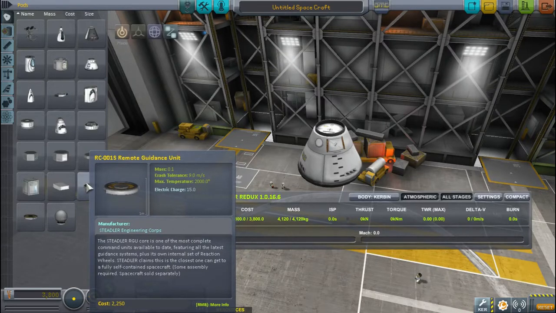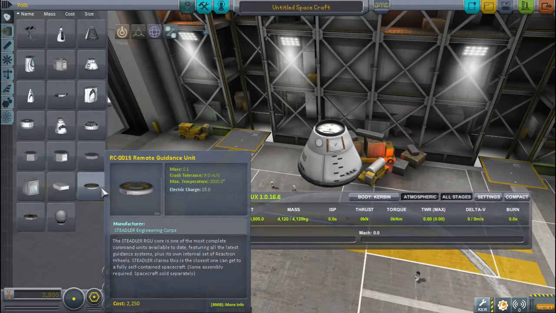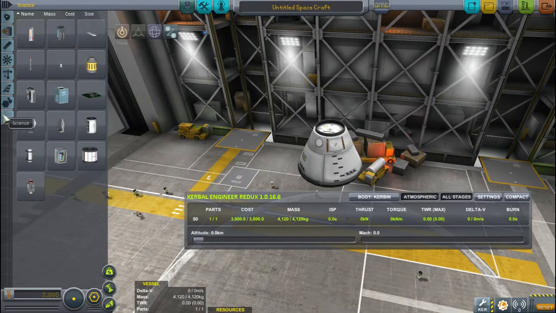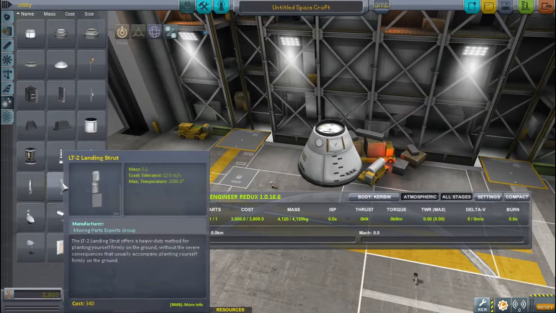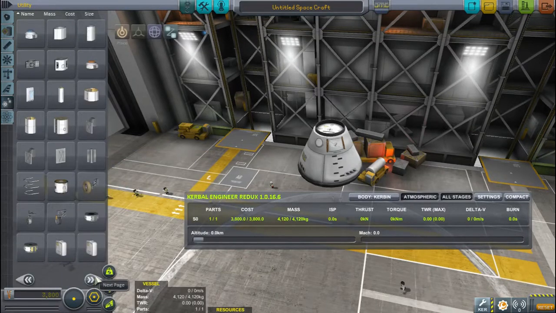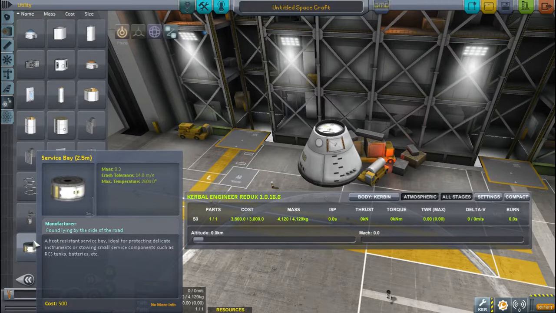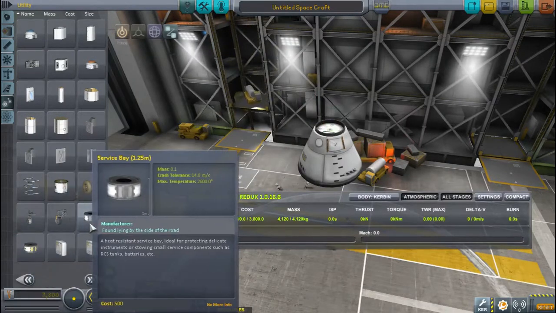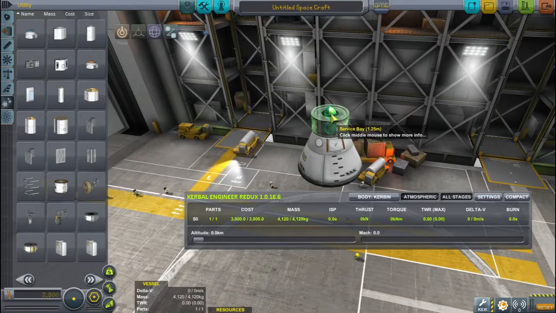We have this remote guidance unit here, which is 0.1 tons, right? But then we can go to the utility here, and we can compare that to maybe this guy. This is 0.3. And so, this is an interesting question. These service bays, as you may remember, allow us to basically stick things in them. That's actually the small one. This guy's the same as the controller here.